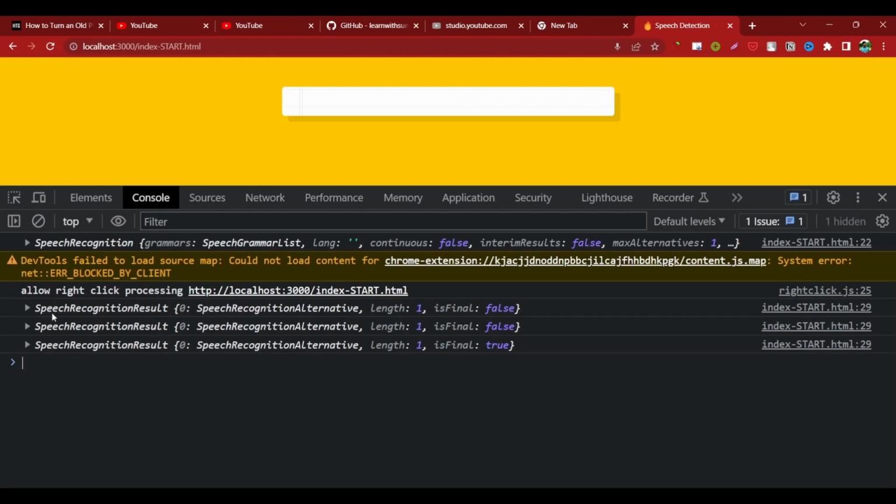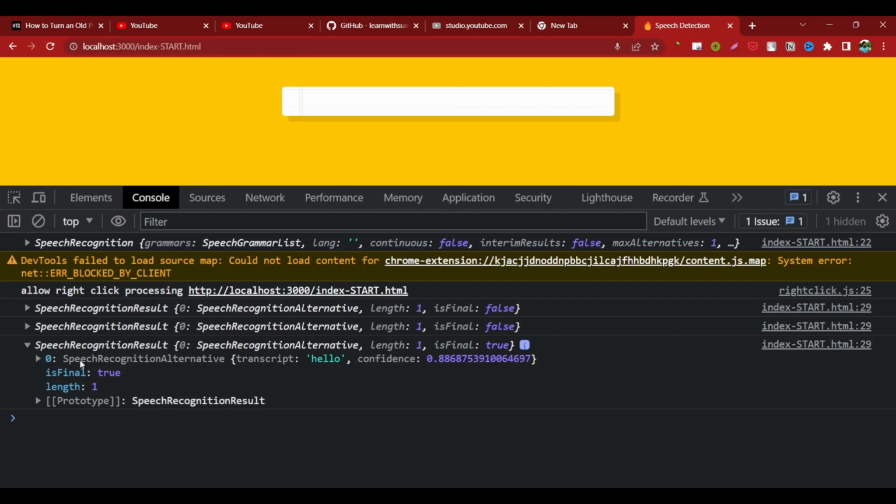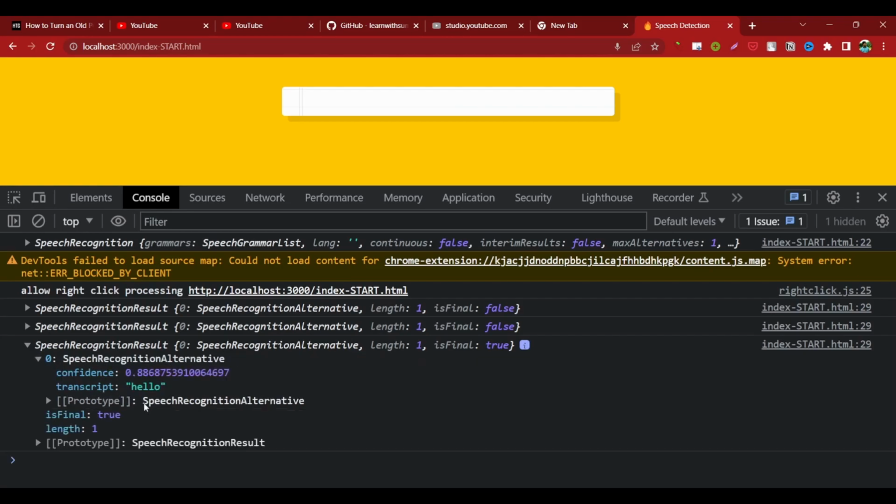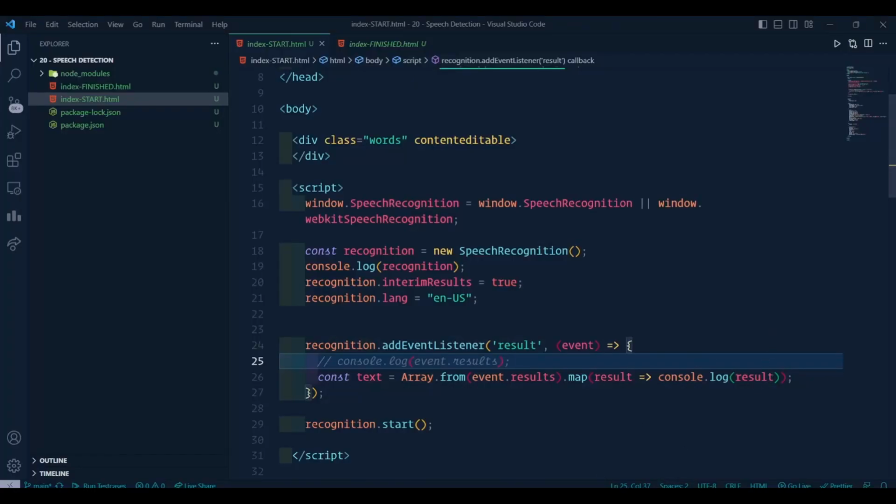Now you can see we have three different objects. Inside our object, we have a speech recognition alternative object, and inside that we have a transcript, right? So there can be multiple objects because there is a length 1. So we have to map over this again.